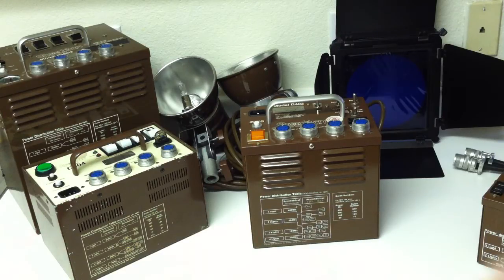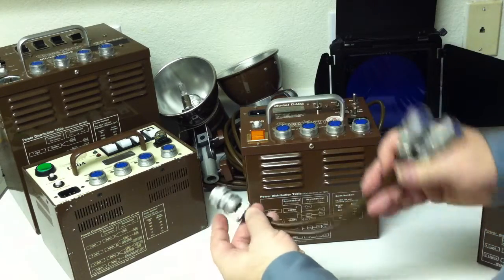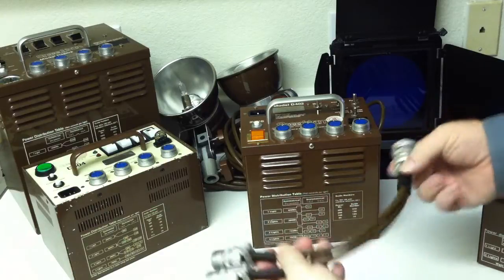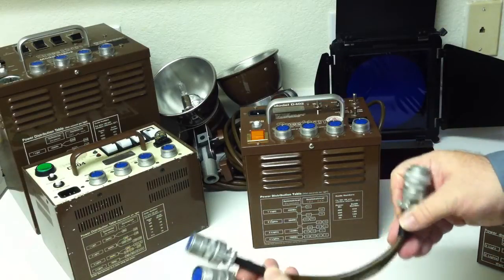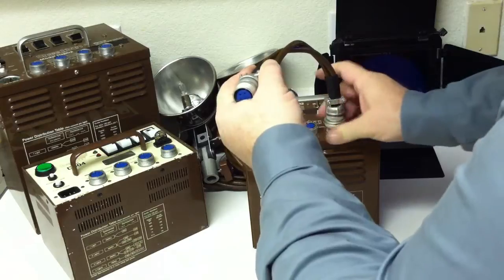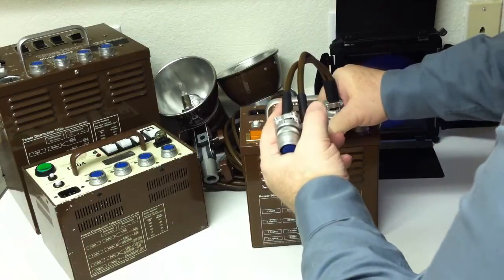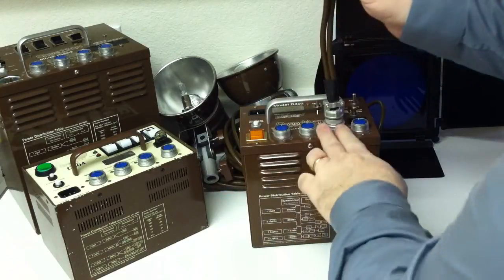Anyway, plenty of power in this. One way to get less power is to use this splitter — it has one connector and two outlets. What it does is take the amount of watt-seconds and lower it by 50%. It also adds one more head. When you put this on and thread it down, it forms a very secure connection. It will not arc. It's 100% safe. Now you've got two outlets where there was once one.